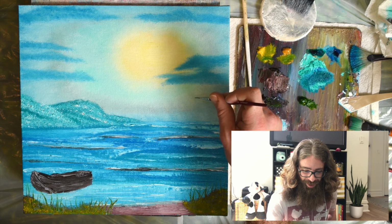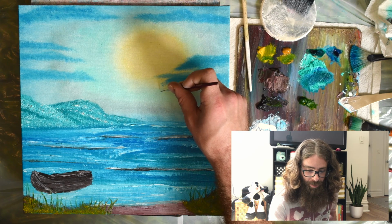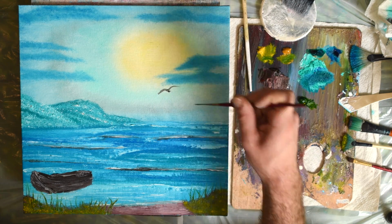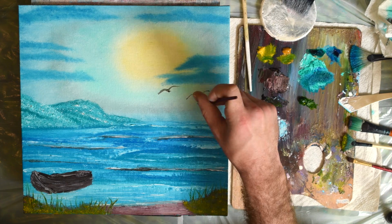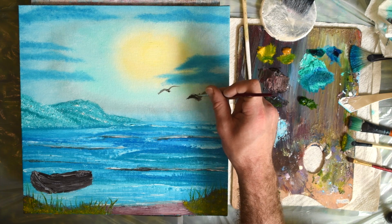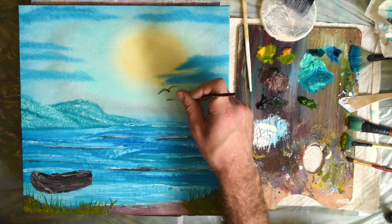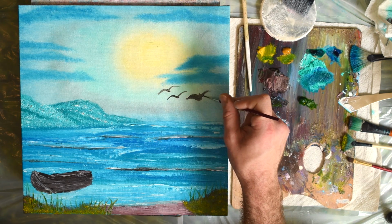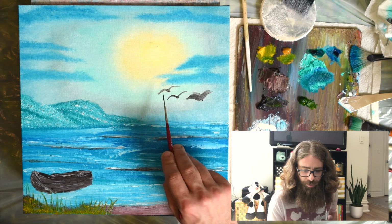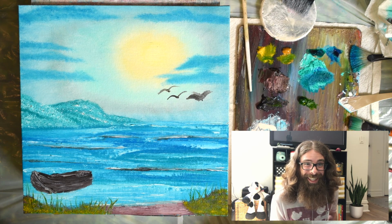Said we got another minute here. Let's do something fun. Just does a nice little M. Maybe those first two are seagulls and that chonky guy's a pelican. I definitely don't have that technique down.